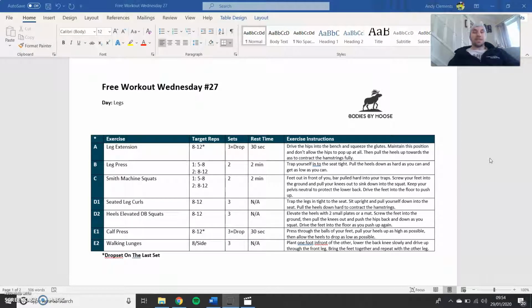That's half to get your legs and knees warmed up and half just to really blitz through some hard quad training and get some muscle fibers fired up in the quads there and get them in shortened position up to the top. Then we have two heavy movements, leg press and a Smith machine squat. Sometimes I do the squats first, sometimes I do the press first. Today we chose to do the press first, just to change it up really.